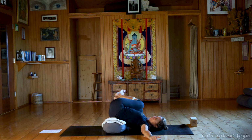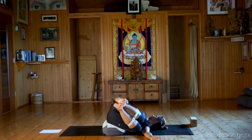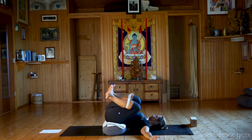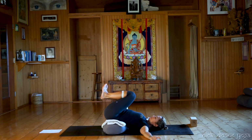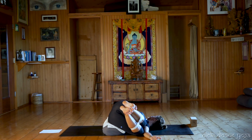Feel your right foot push your left foot higher. Then inhale up. Exhale, twist to the left. Turn your head to the right. Again, inhale, lift your legs to the center. Exhale, twist to the right. Knees to the right. Look to the left. Inhale back to center and exhale, knees to the left, turn your head to the right. Keep your feet higher than your knees.